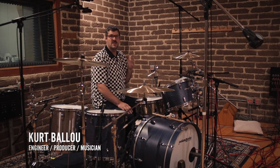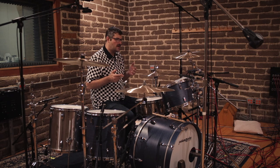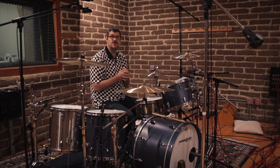Anytime I'm getting a drum sound, I really like to start with the overhead mics first. My choice in overheads is based on the sound of the band, the sound of the cymbals, the configuration of the drum set, and what the ultimate goal is of the project. And for this project, the goal is versatility. So I've actually set up two sets of overheads here.